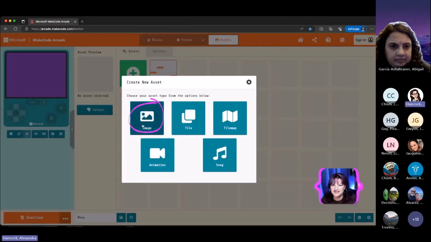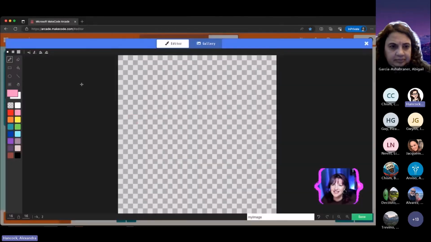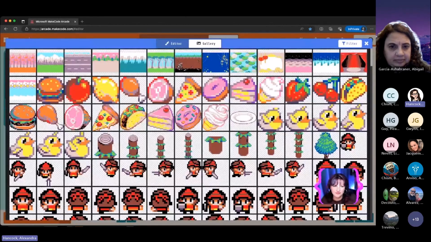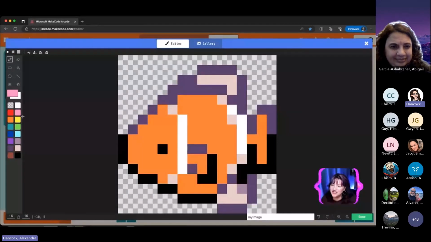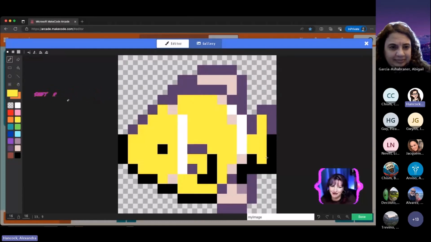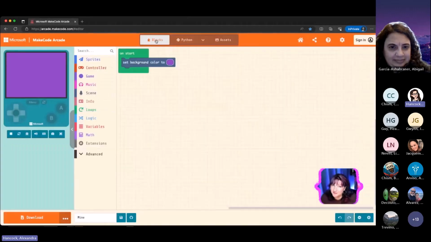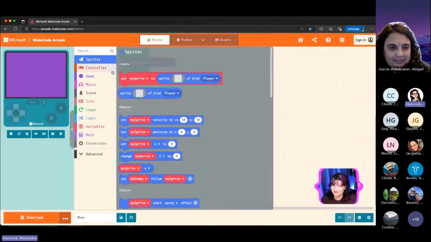I'm going to go ahead and make some art also. Here, our image editor will open, and I'm going to grab one of our fish icons. And I'm going to change it using a super secret technique. I'll right-click on orange and left-click on yellow, and then when I hit Shift-R, it will replace the color I had in the background with the color I have in the foreground. Lovely. Now I have a sprite that's ready to use.